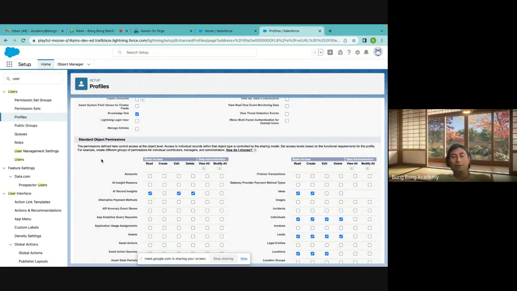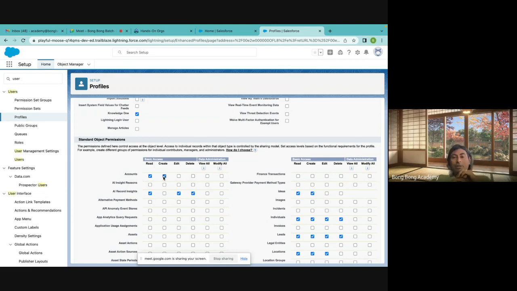If I take out read, all other permissions are gone, because read is the basic permission. You can give a read permission. That means you can see records on which you are the owner. If you are the owner, you can see your own records. You cannot create new records. You cannot edit your existing records. You cannot delete your records. All these permissions are related to the owner only. If you are the owner, then only you can do these things.